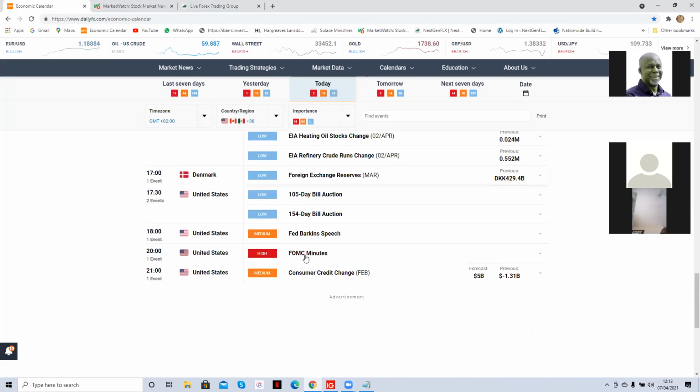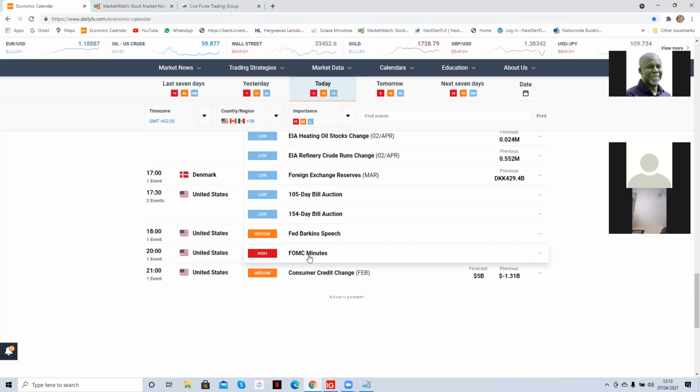This is the minutes of the meeting that was held to decide the US interest rates. When the rates were announced, the report would just say they've held, increased or cut interest rates, but you don't know the decision behind it, how many of the governors voted for or against it. The minutes of that meeting give you an indication of what they're thinking and what the future holds. So it's a very, very important report.